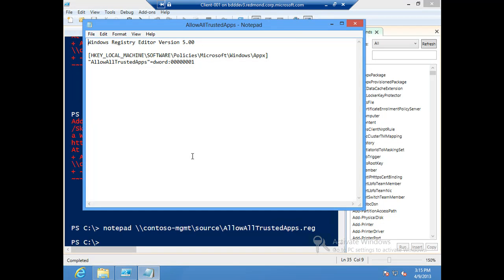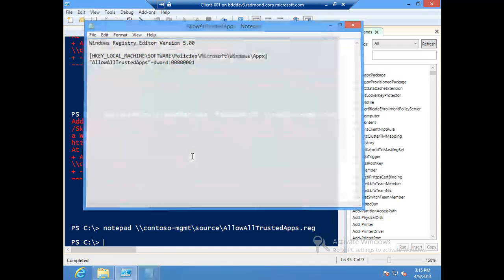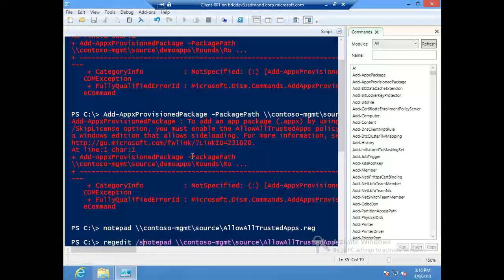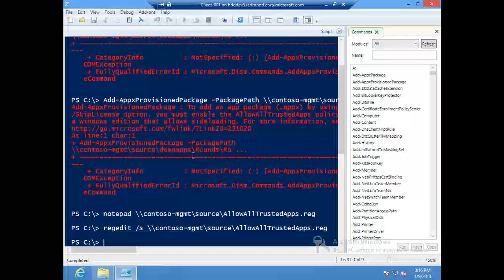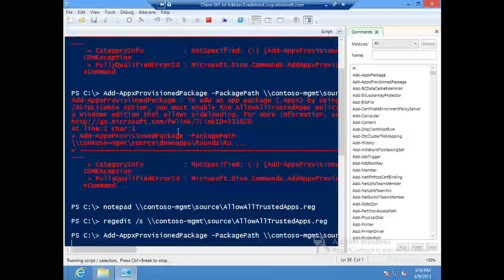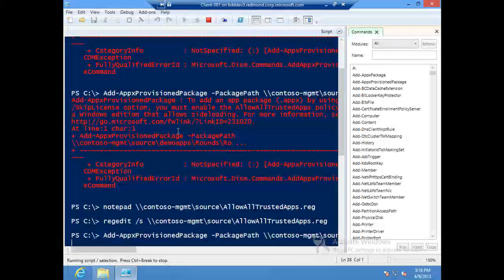All you have to do is set allow all trusted apps to 1, and then we get past that particular issue. So I import that and try the command again. So that should install the application.